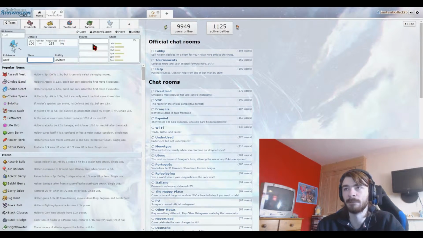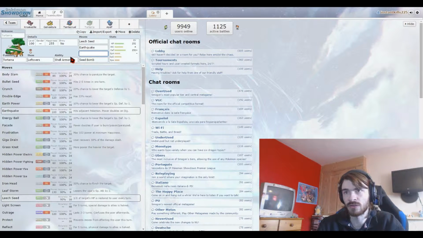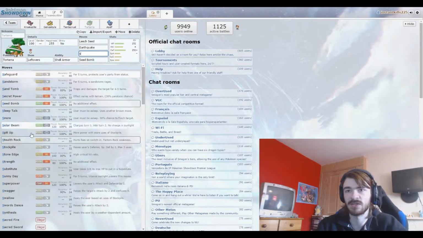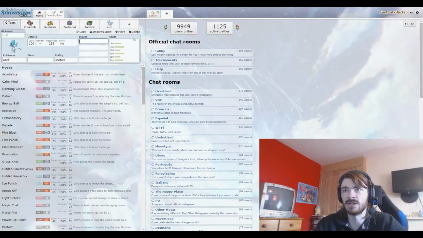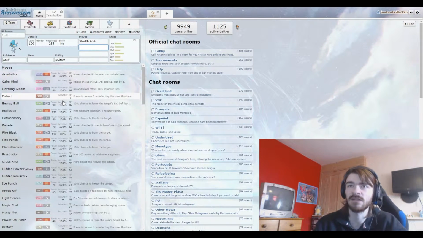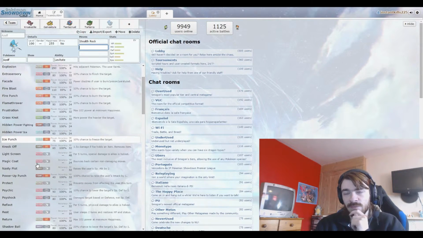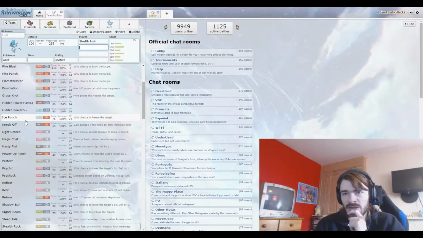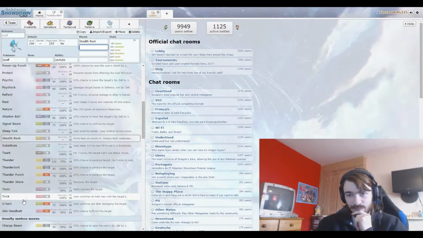We're gonna run Azelf. We're gonna do it. Azelf can get Stealth Rock though, which means you can actually have Synthesis after all. So we'll give Azelf the Stealth Rock. Pretty sure you get Stealth Rock anyway, I've said enough times. And we will give you, right, your physical attack and your special attack is the same. We want you to be special. So we're not giving you Ice Punch. Why do you get Ice Punch? It's so random. Okay.